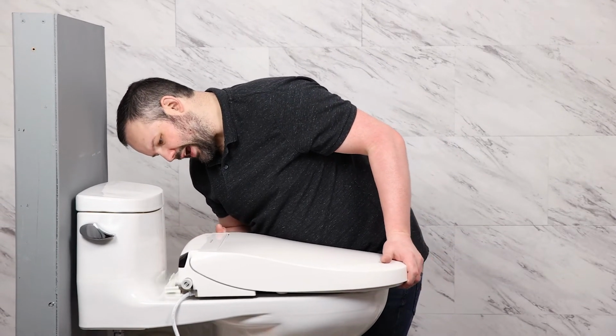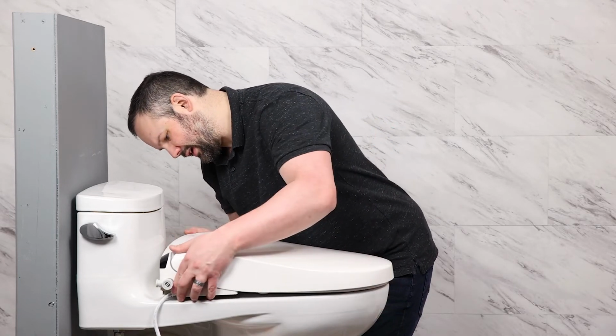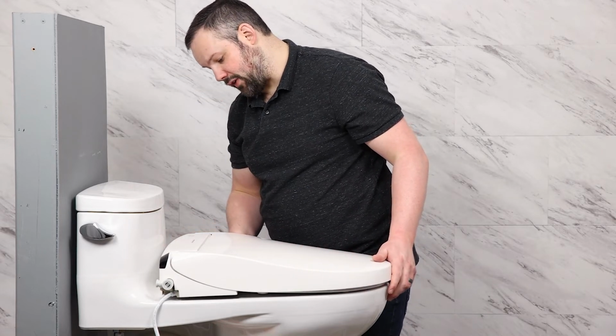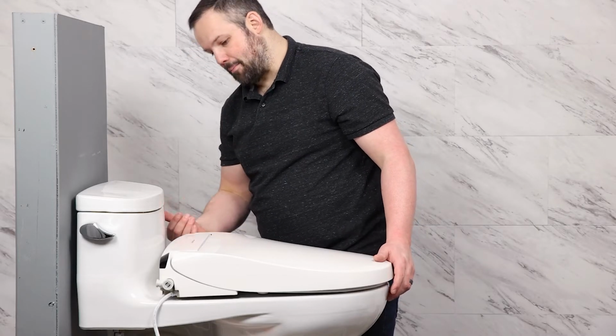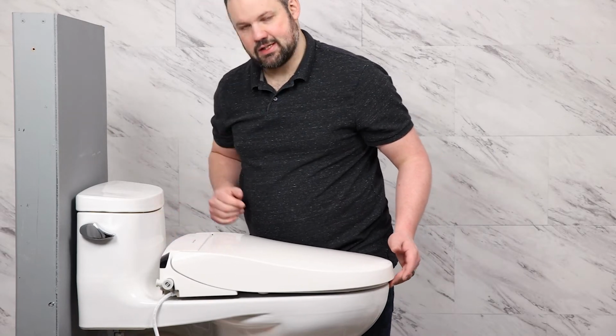We're just going to slide it onto that mounting plate. We're going to push it till we hear a click. We also want to make sure that the button on this far side is fully extended. We want to make sure that we see it go in and come back out, as that means that it's engaged, and you can see now the seat is in place.